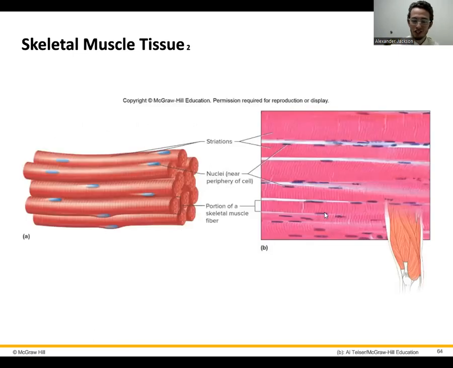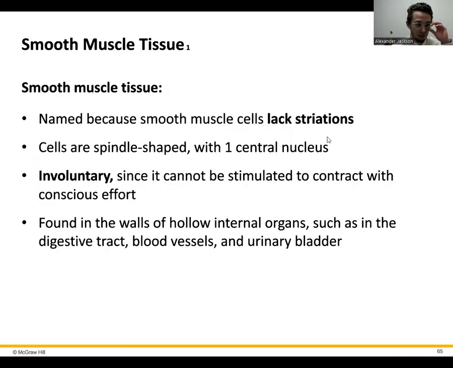Okay, so skeletal muscle looks like this. You can control this. It's voluntary. And as you can see, you've got these really thin nuclei and really striated protein fibers that are connecting both sides. And these guys will actually contract and relax based on if you're contracting or relaxing your muscle. We'll talk about that in the muscular system.